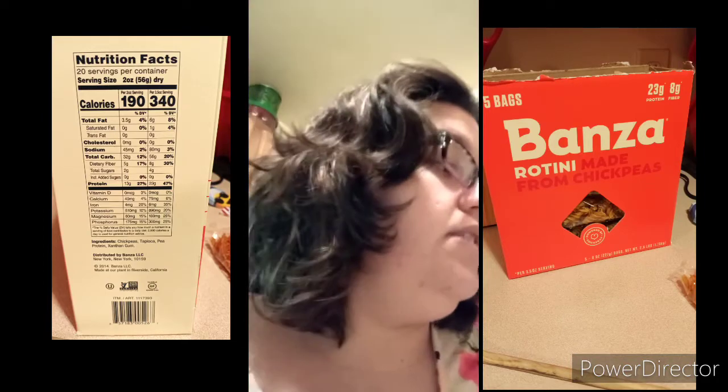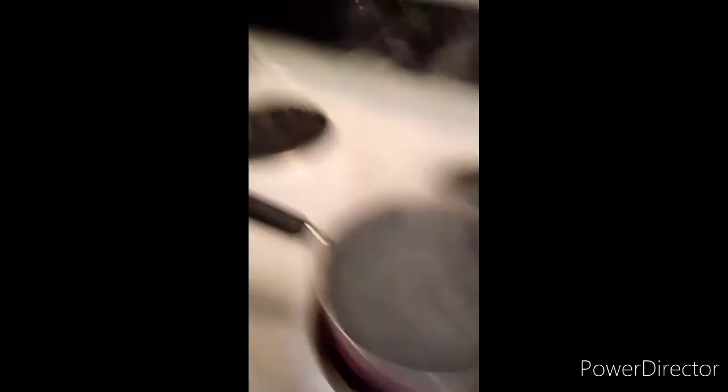Now that the dish is in the oven, I've got my water on the stove starting. As soon as it comes to a boil, we're gonna put our pasta in. I'm using Bonanza — it's a high-protein noodle and we really like those. My water is at a boil, so I'm gonna put my noodles in and give it a stir. We still have about 16 minutes left on the tomatoes and feta.